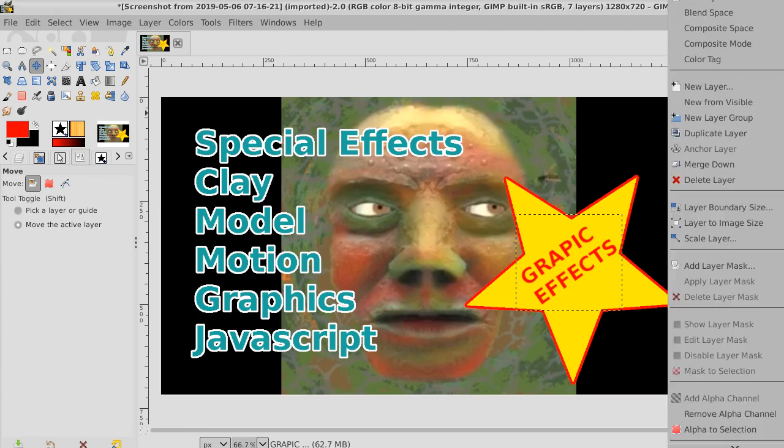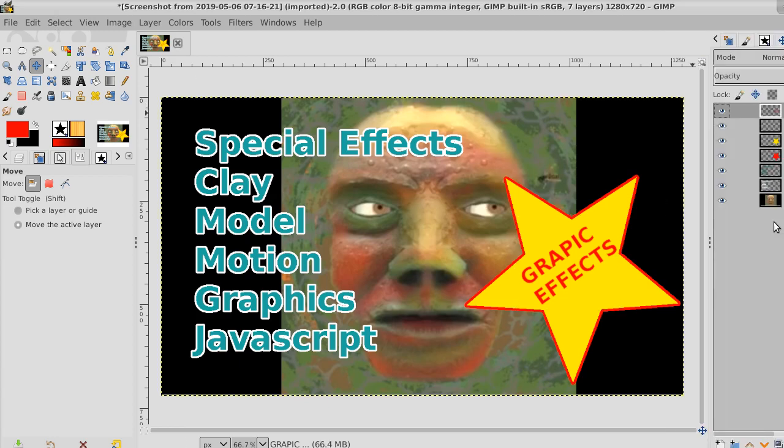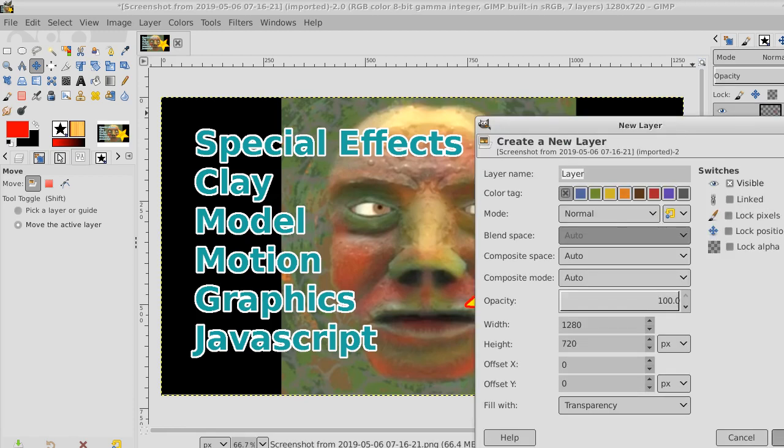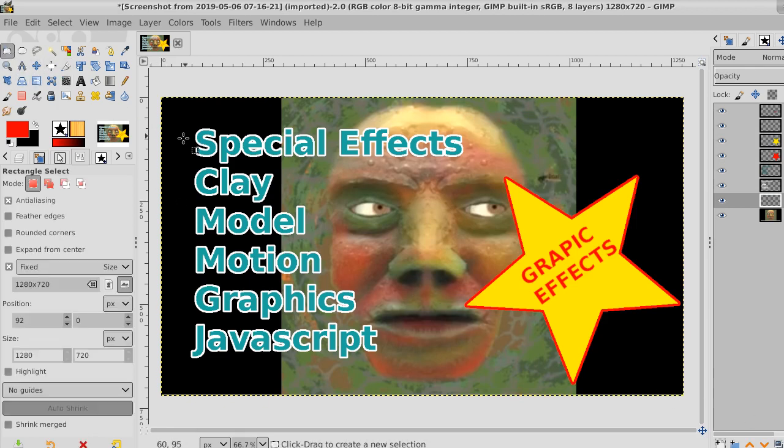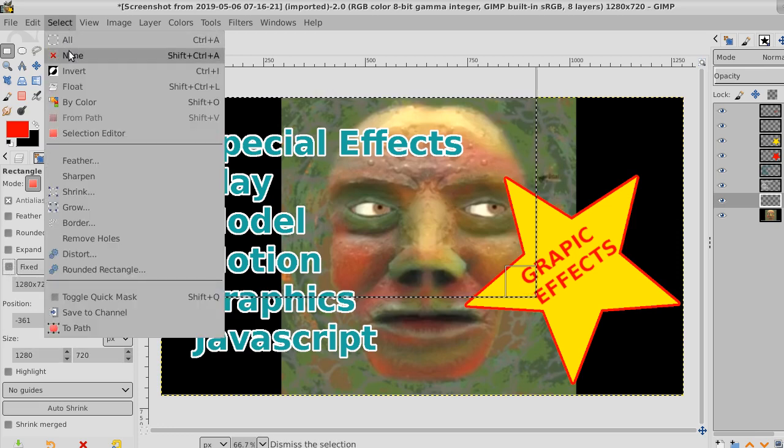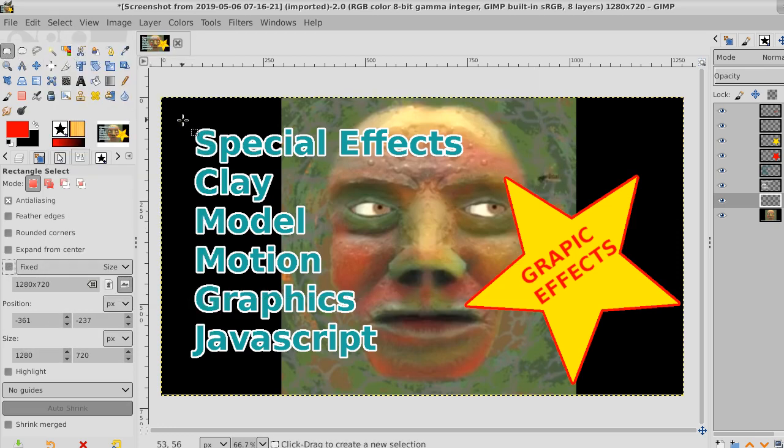And we'll make that layer to image size. And there's a thumbnail. That should be good enough for a thumbnail. I could do something underneath there. Why don't I try that? So I can do some. Oh, see what I had selected? Fixed. So it automatically tried to grab a 1280 by 720 square. I got to make sure I unclick that fixed, select none, and try it over again.